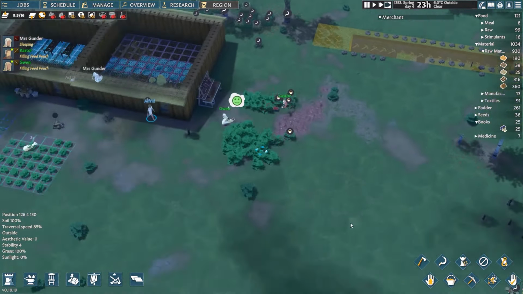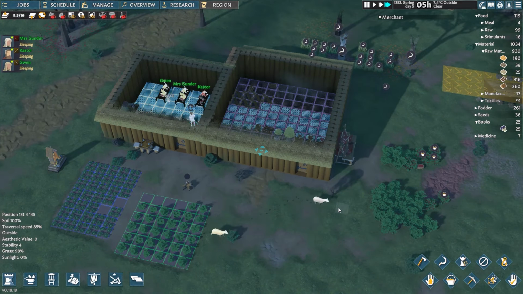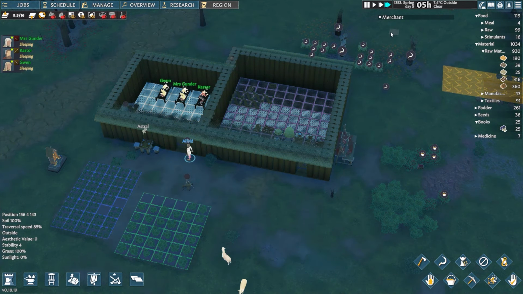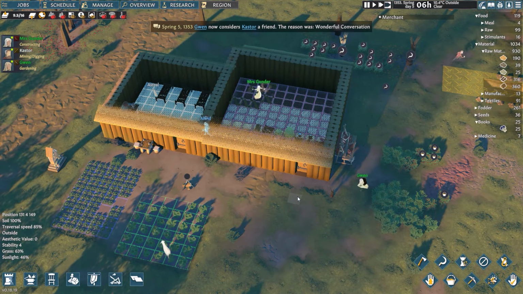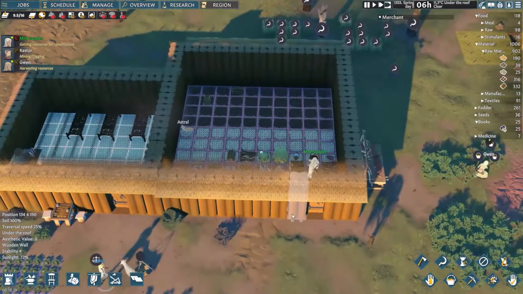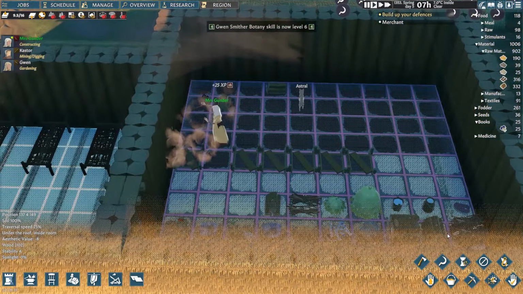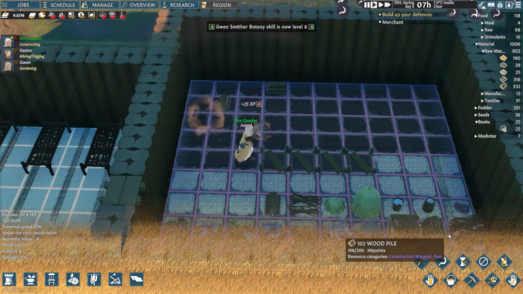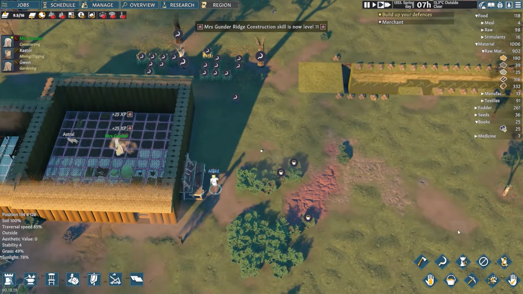Wow. You just ate like 50 buns. Super fast speed for when everyone's asleep wouldn't go amiss, because the nights take a while. Gwen now considers Castor a friend because of wonderful conversation. Mrs. Gunda, she does such weird dances when she's building. Oh, it's because she does a full run animation between each hit.